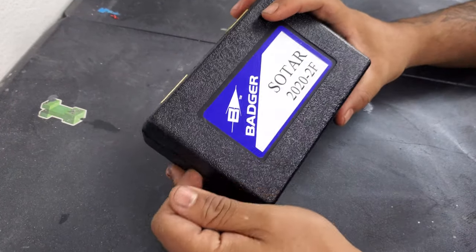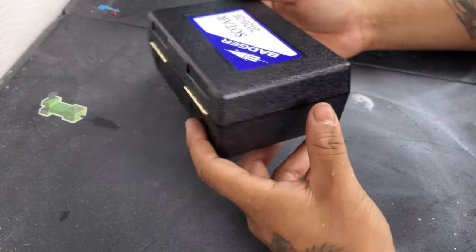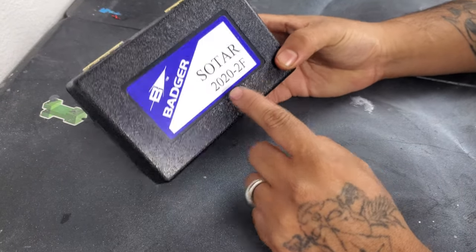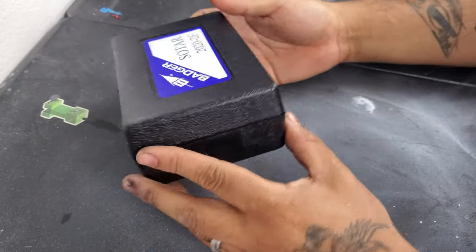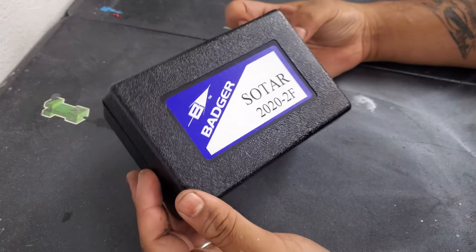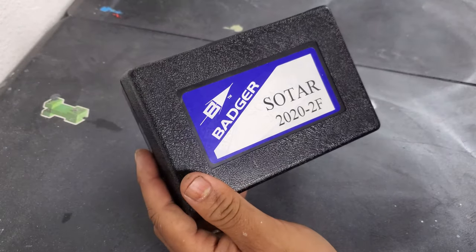What's up, guys? So today I got another review for us, and today we got the Badger Sotar 2020 2F, and we're gonna go ahead and unbox it and open it and test it out and compare it to some other airbrushes. But first, let's open it up and see what it looks like.